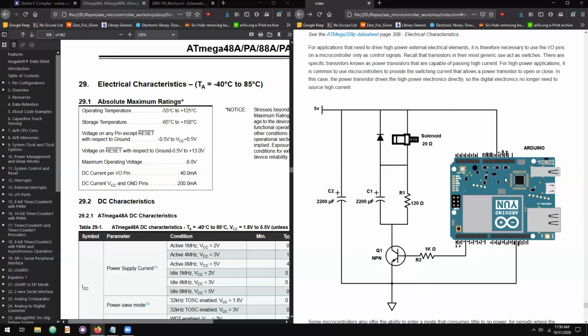So in effect, we've buffered the Arduino from having to provide any kind of current. This is generally how you'd want to approach any other high power application. For low power applications like lighting an LED, a microcontroller pin is probably sufficient.